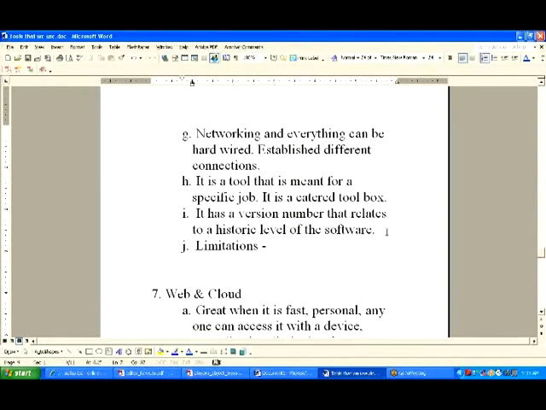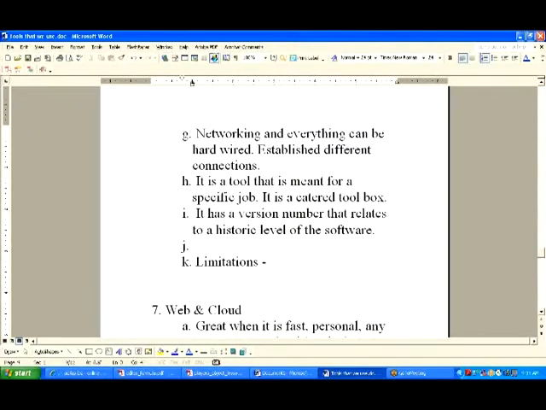Shannon, are there any other things that you can think of that are some pros or some features, advantages, and benefits of software? There are freeware packages as well. Freeware, shareware. And different pricing structures. Definitely. So you have lots of choices.